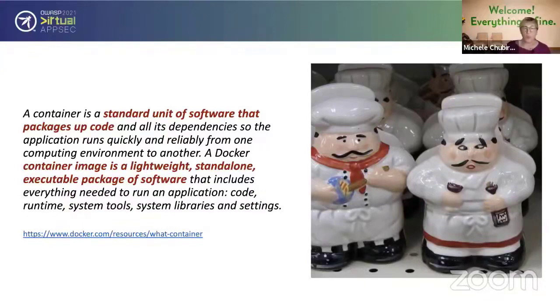And now we think of a container in the same way you think of Kleenex to tissue, right? Docker is to container. And Docker refers to it as a standard unit of software that packages up code. A container image is a lightweight, standalone, executable package of software, right? It's portable, it's modular, and it encapsulates that idea of working fast and working at velocity and ease in DevOps.